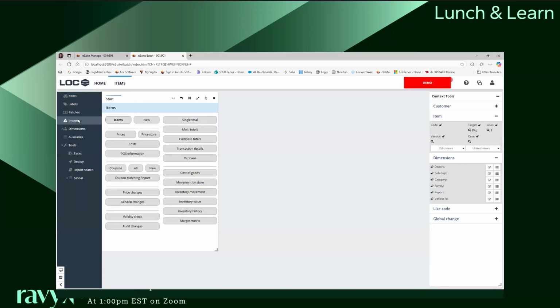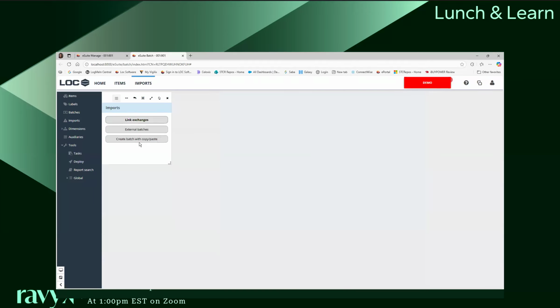Imports, this is if you are getting very comfortable with ThriVersA, getting used to using all of the options available for batches, and you want to kind of step it up. This is a way you can import in files. There is a copy-paste function I'm going to show you to make batches, but if you wanted to import in an entire file for new items, something like that, this would be where you could go. This is pretty high level, so that's not going to be the focus of this webinar, but just so you can see that this is an option, you can do a create batch with copy-paste on an entire batch instead of just bringing in items.